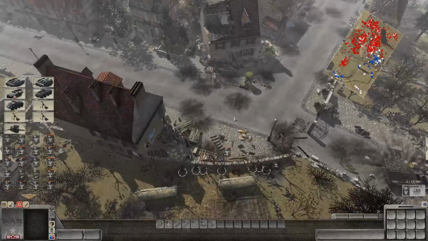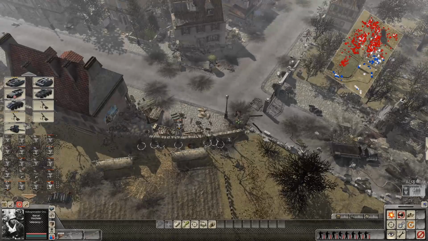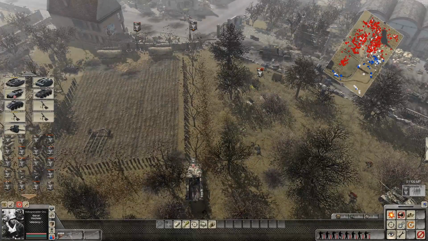Ah, there we go. That was a big caliber. Uh-oh. Oh, that's friendly mortars firing. Okay, that's good. Alright, not too many losses here, and the street corner seems secure.